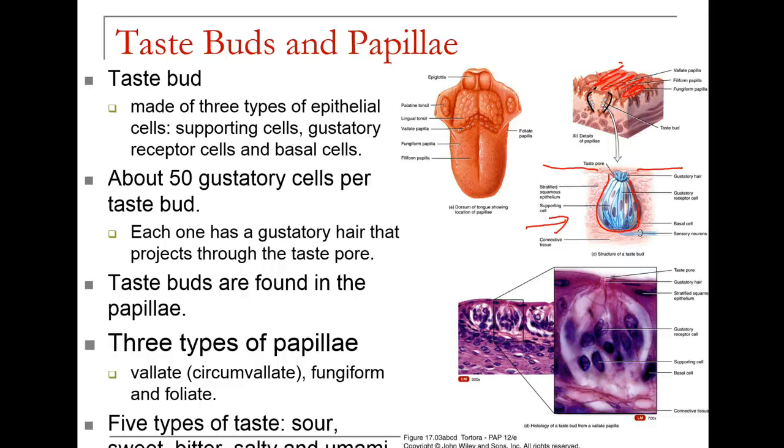You'll keep them around. Now, these gustatory receptor cells are special receptor cells. They are not the sensory neuron, so they are going to synapse with this sensory neuron. So this is going to create a receptor potential. There are many gustatory cells per taste bud, as well as some supporting cells and the basal cells that will help replace them.